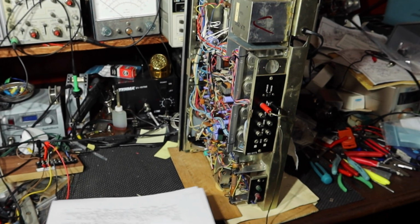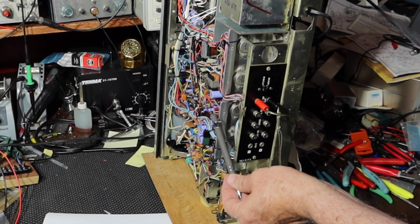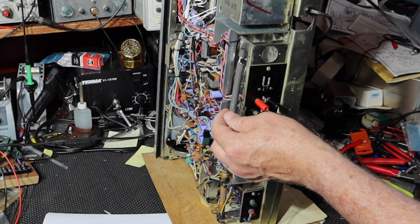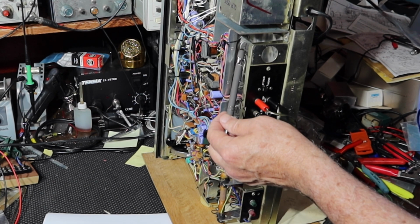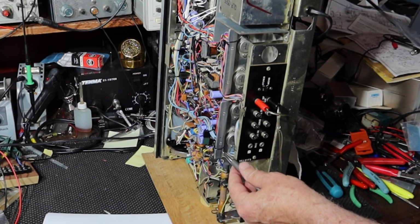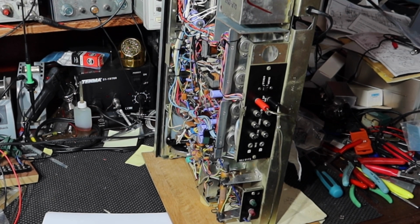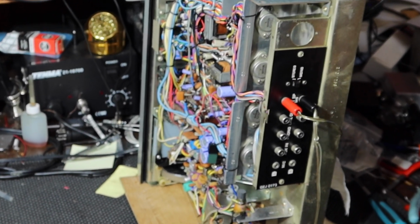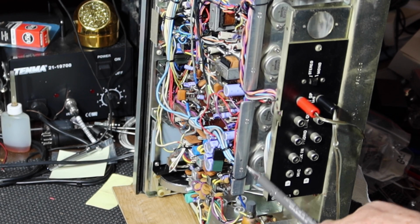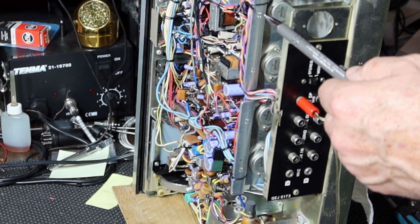So those main output transistors are right here. You can see them here on this metal plate that acts like a heat sink. And these are two SB449s. So they're two SB449s, they're Matsushita. And you may or may not be able to see it. There's letters stamped here. That says 25. Let me see if I can zoom you in there. Pardon me while I zoom. You might be able to see some of that. So this one says 25. This one says 26, this one says 27, and this one says 28.